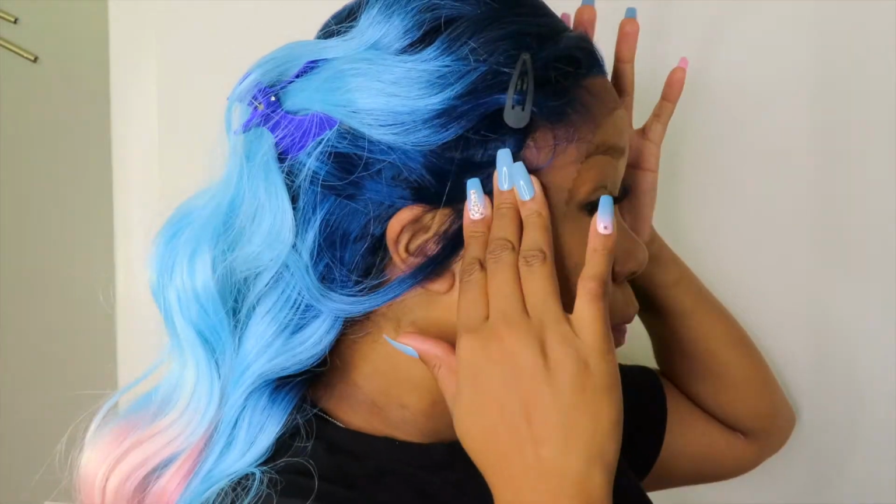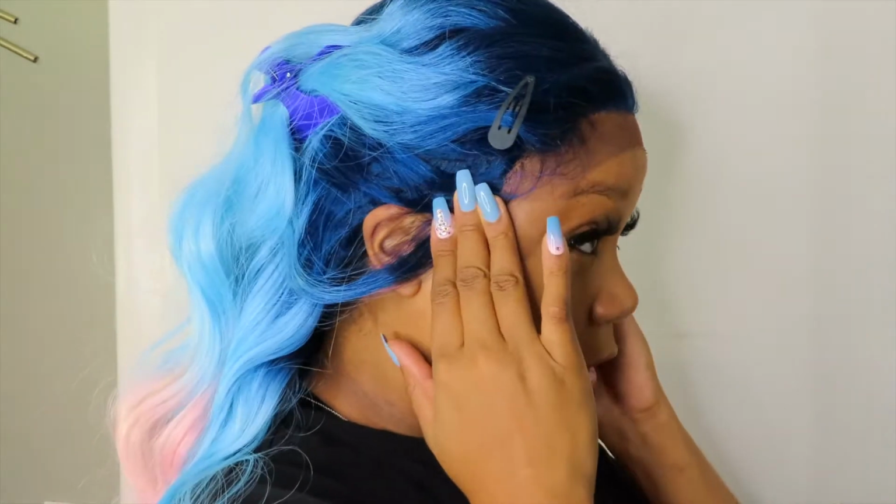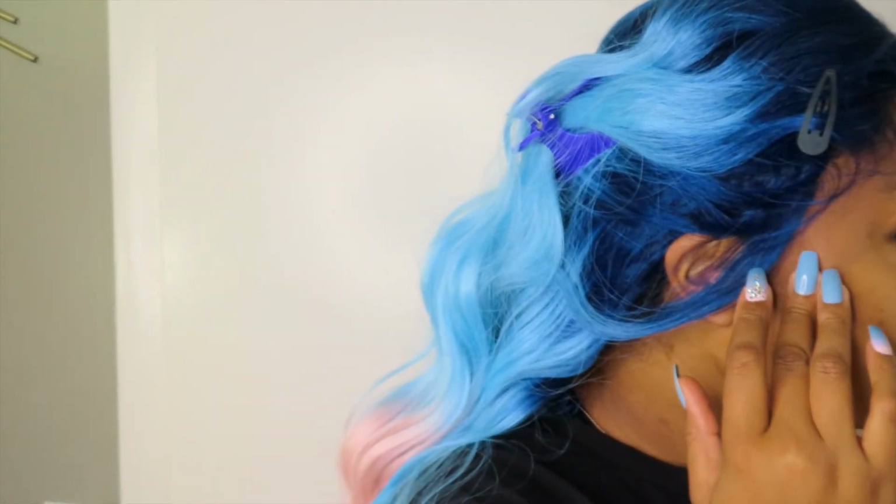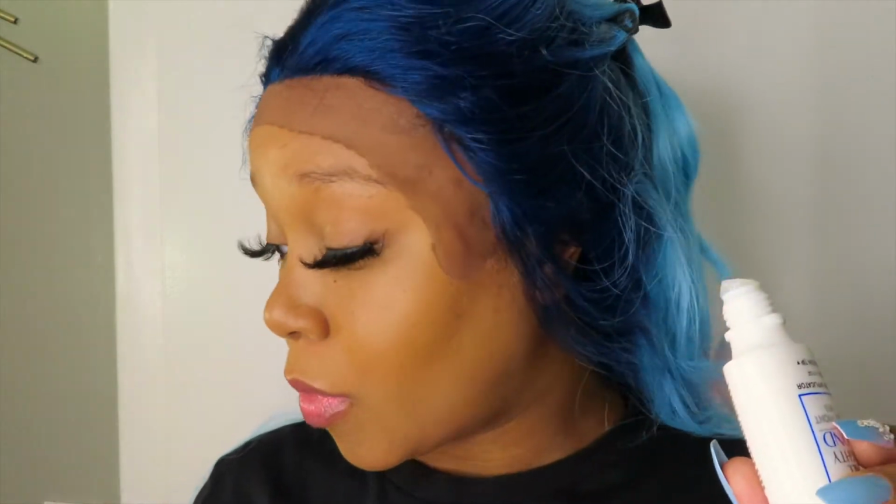What I want to do now is, because I need the tabs to stick down a little bit more. Hair is pretty much stuck. It's not going nowhere. I'm about to cut the lace now. I'm going to cut off the lace, and then I'm going to use a little bit more of the Kiss glue right on the tabs, like right here and here, just right at the end, to make sure they're down. And then I'm gonna go ahead and tie my silk edge scarf, and we're gonna let that lay and set for a good 5-10 minutes, and then I'll come back and do the video here.